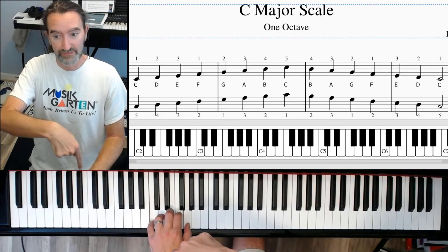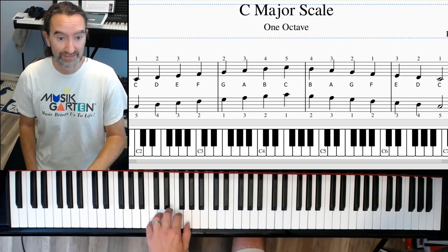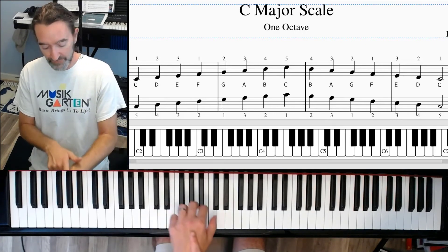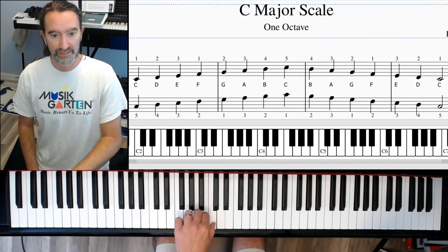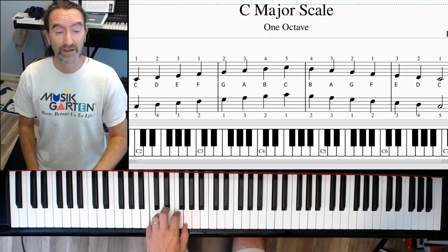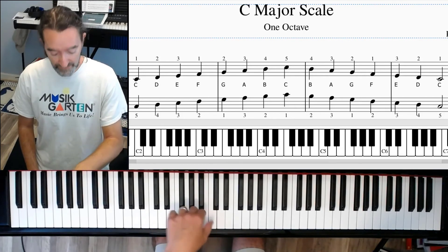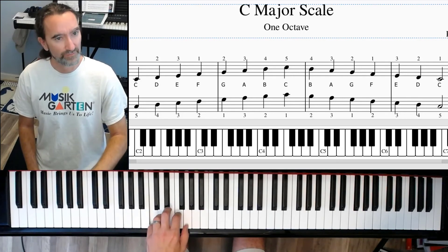For the left hand — I know I said it would only take three minutes, this is going to be really quick — we're just going to repeat the same thing we did: play all five fingers, this time on C, D, E, F, G. Move to three, back to five — just get comfortable doing this: five and three, five, three, five, three. Then separate it out: one, five, four, three, two, one together, one, two, three, four, five. Then separate it out.